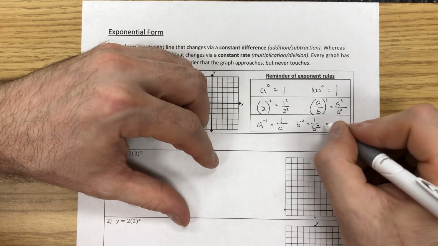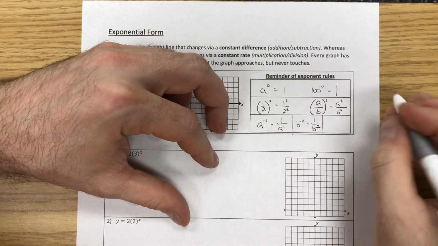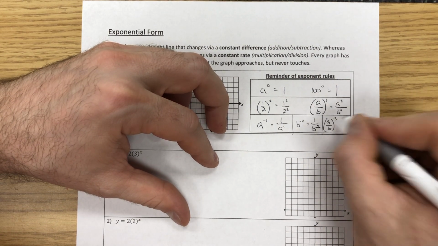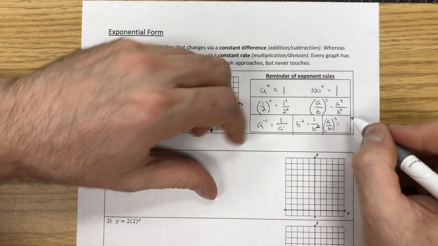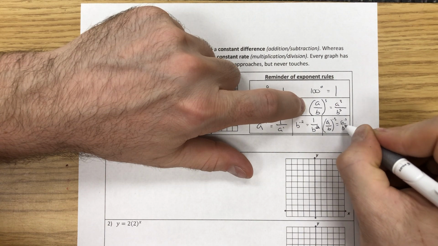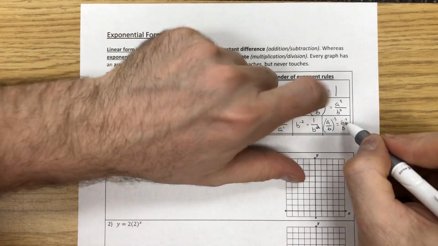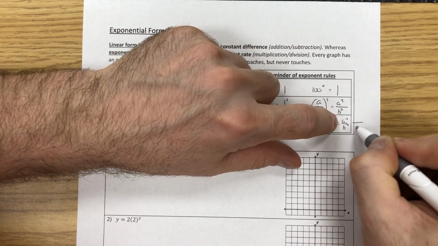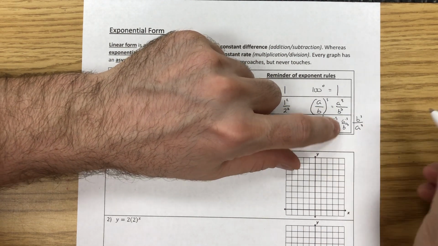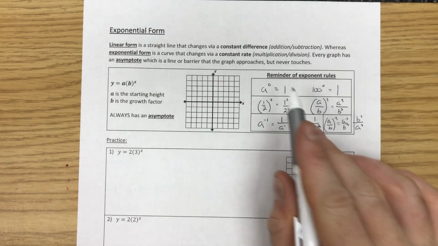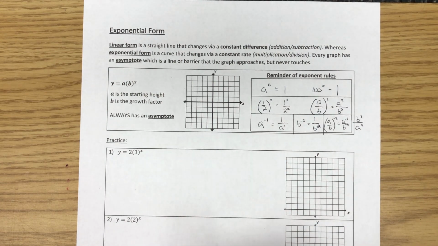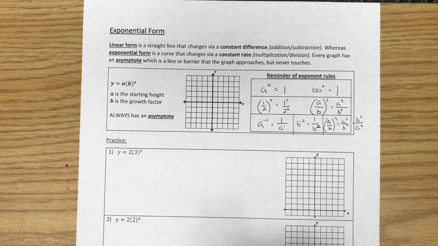That works no matter how you have it. If I have something like a divided by b to the -3, I'm going to do exactly what I did right here. A is in the wrong spot, so a needs to be on the bottom, and b is in the wrong spot, so b needs to be on the top. So knowing these 3 rules real quickly will help you a lot with a lot of the work we're about to do in exponential form.